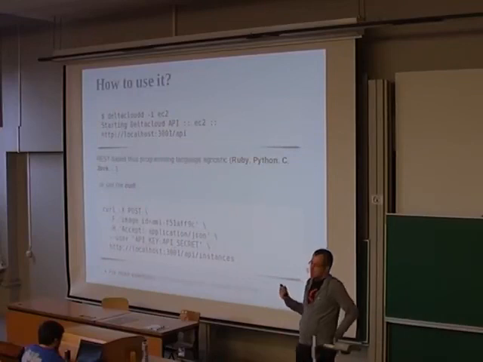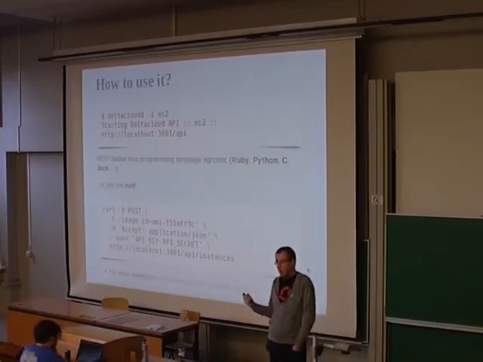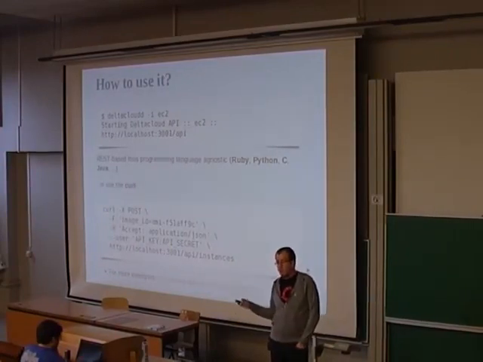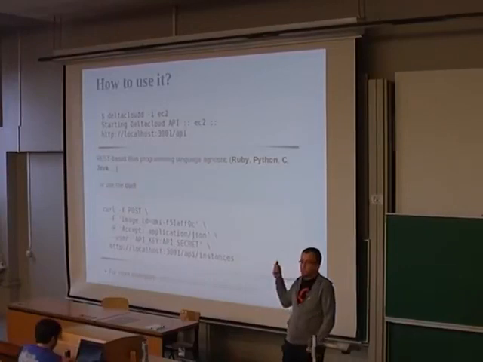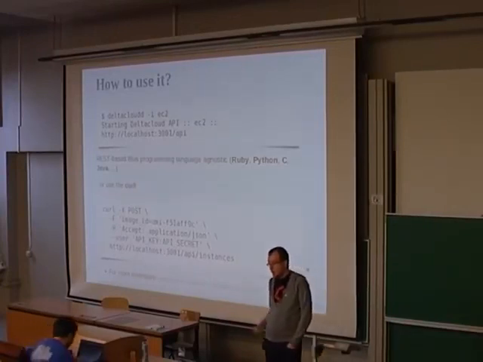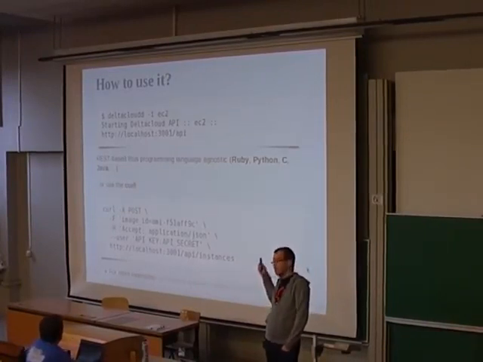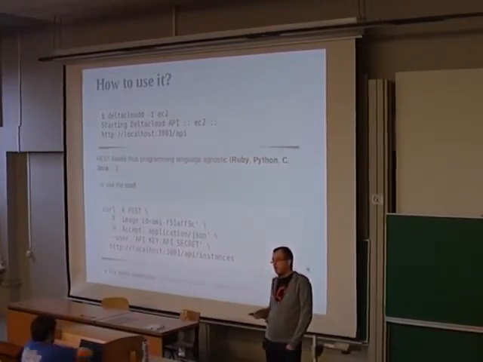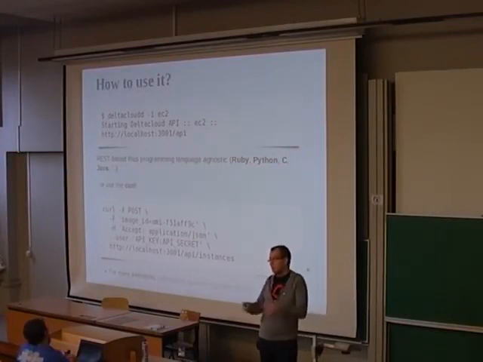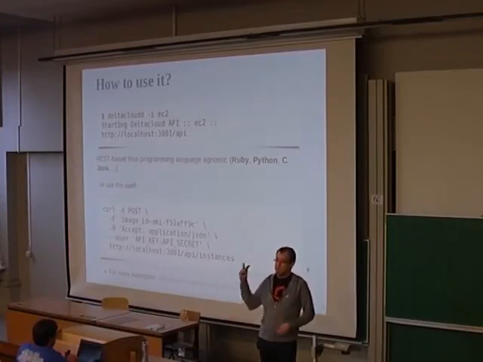Then once you install it, it's very easy to use. So if you are not using the system service, you can start it on the command line, where you just run deltacloudd -i and the driver. In this case, it's the EC2 driver, but you can use RFM, OpenStack, everything. It really doesn't matter what driver you start Deltacloud with, because you can switch between drivers using the HTTP header. So you don't need to run like 10 Deltacloud instances, each for one provider. You just run one, and you can switch between drivers using the HTTP header.